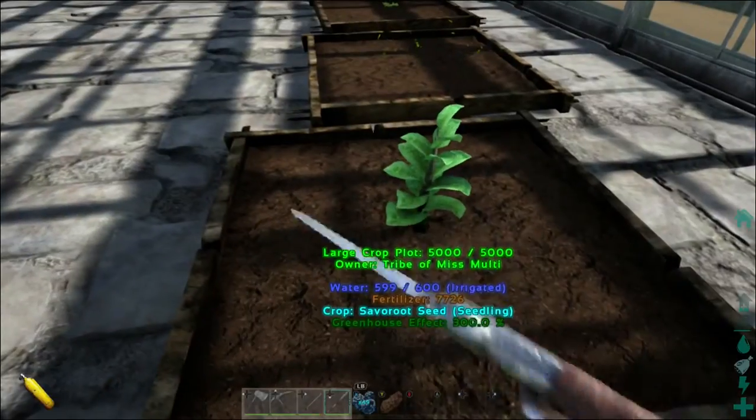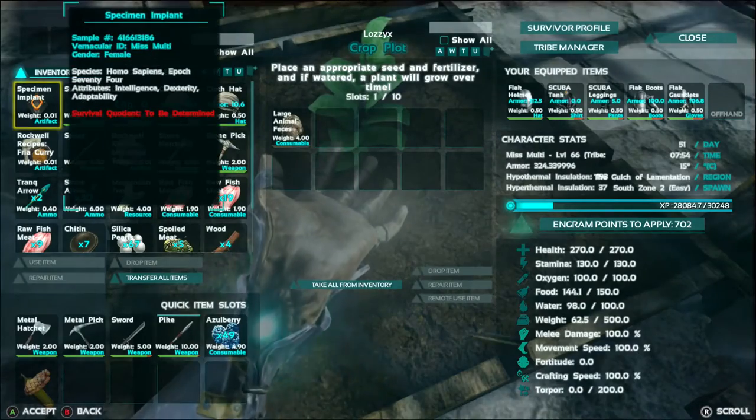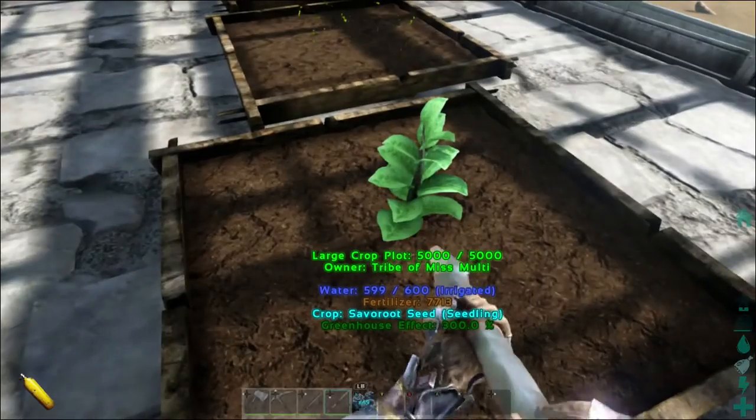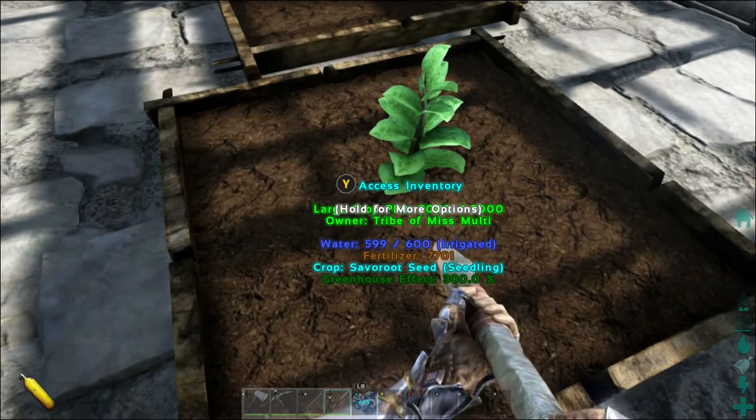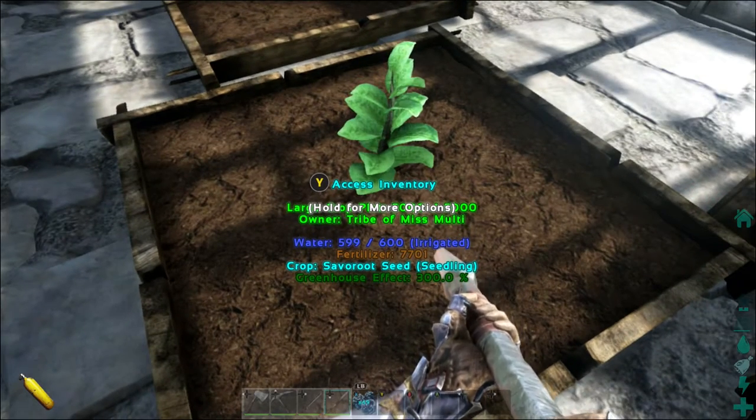So we've just put poo in there. You've just put poo in there. I've just put poo in there. But it counted as fertiliser. Really? Yeah, look. It's fertilised with the poo. But let's leave that in there and see if it actually turns into anything. Okay. Yeah, I fertilised all the plants with poo.